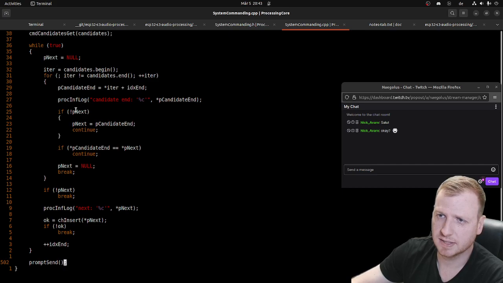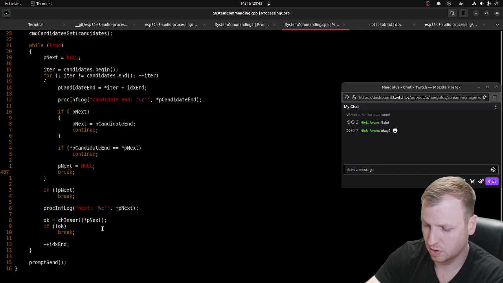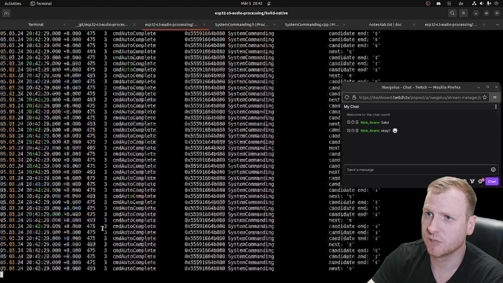If pNext is 0, then we set the new next, and then every other next candidate end has to match the next, otherwise we clear the next and then the condition is finished.